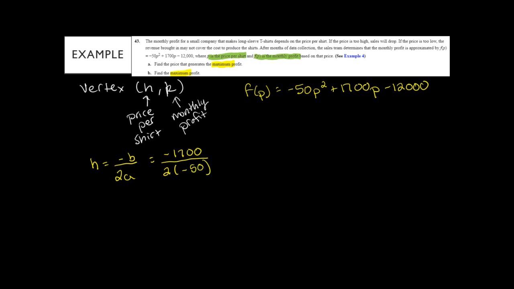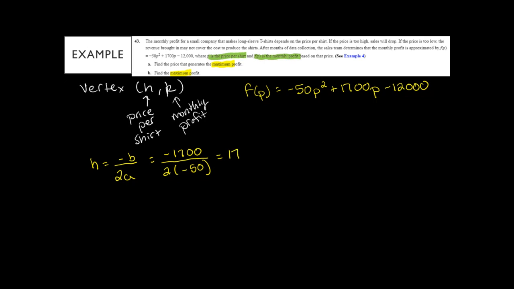So you want to make sure you're paying attention to the negative signs. You're not forgetting any negative signs. And the nice thing about word problems is that you get an idea of whether your answer makes sense, because if I got a negative answer for my price per shirt, that doesn't make any sense. So if you get a negative, that can tell you, oh, that can't be right. Let me double check my math. So we can just put this on a calculator.